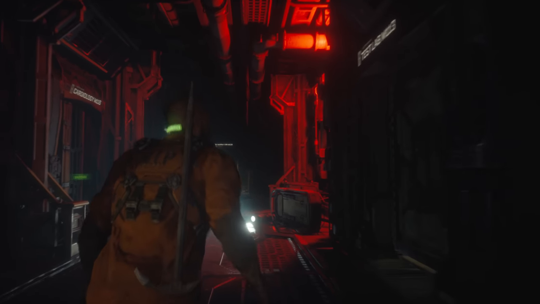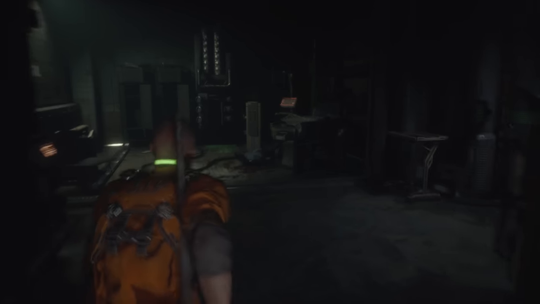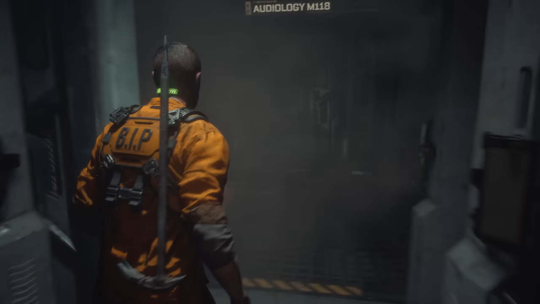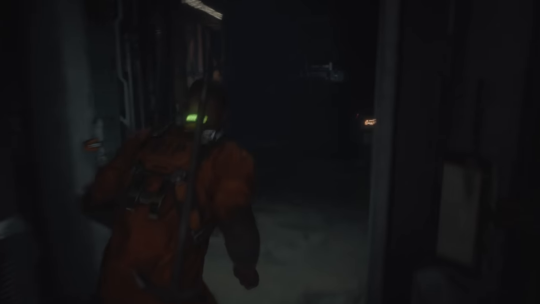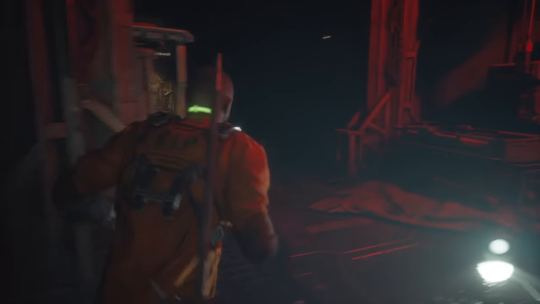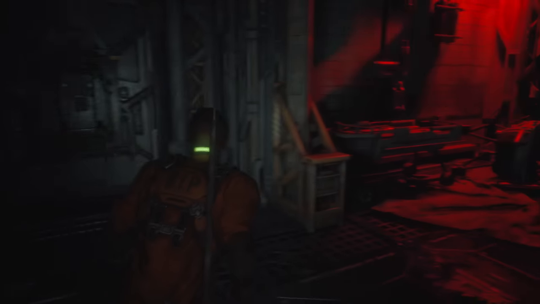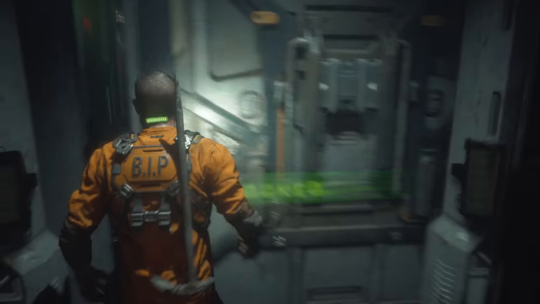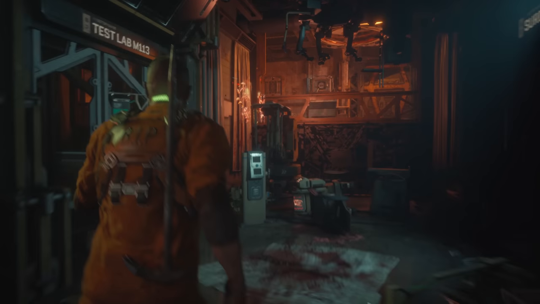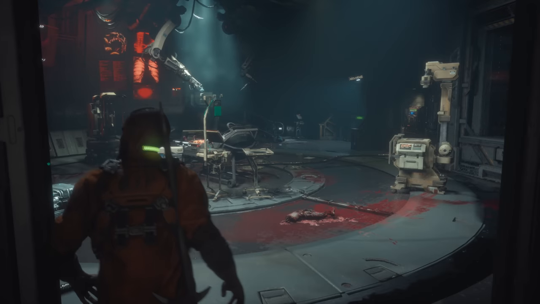Plant lab. Where am I going? Cardiology. This looks like the escape. Let me see what's back over there. I think that maybe there's stuff at that door, because this looks like the way out. Oh, this could be the way out too.